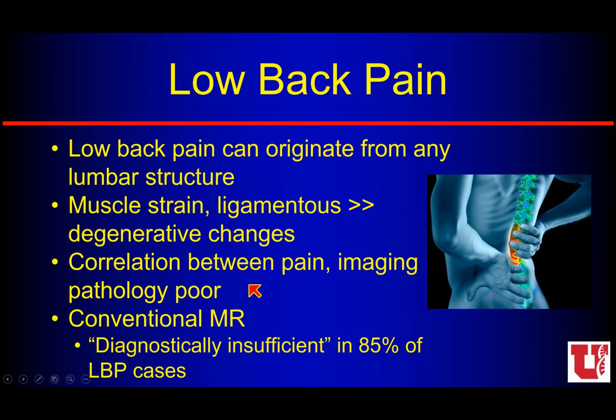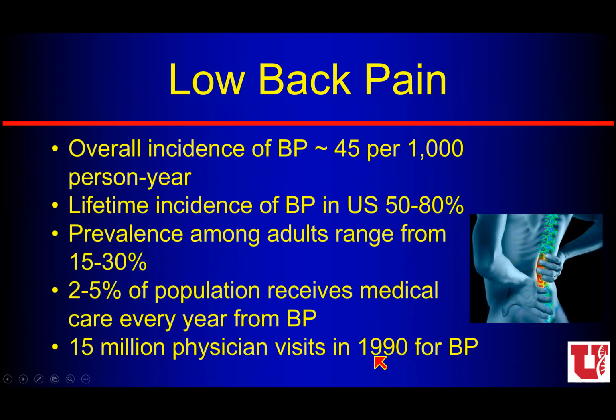Now, because of that, we know that the correlation between pain and imaging is poor. There is not a good correlation between patients' low back pain symptoms and where it's arising from and what we see on cross-sectional imaging. So we want to be very careful about the words we use and how we describe these findings because that correlates with their therapy very importantly. And because of that, we know that conventional MRI, what we most commonly use for low back pain after plain film, is diagnostically insufficient in about 85% of those low back pain cases.